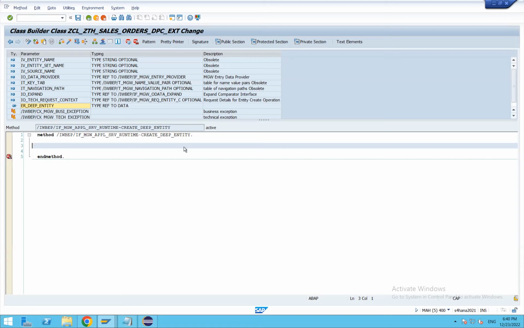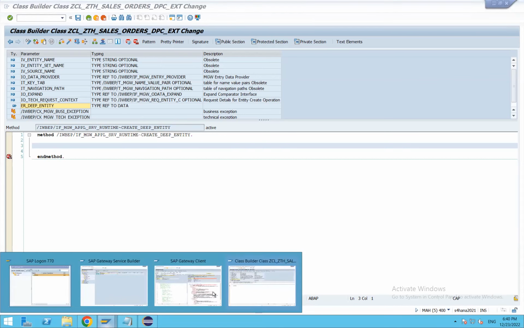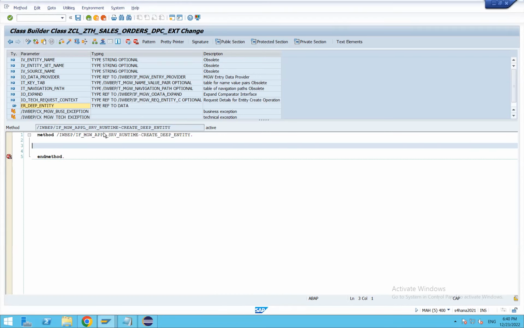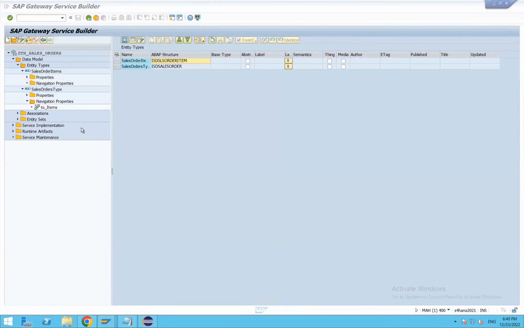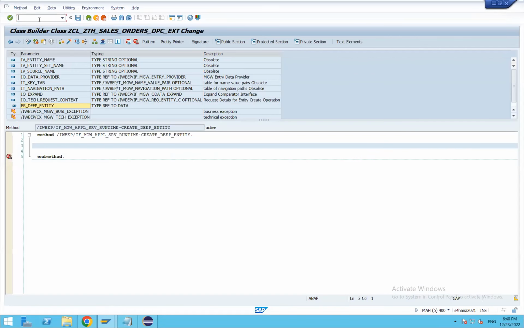That's okay. Now one more thing, as I mentioned yesterday, we will have the MPC class, and in the MPC class we will have the local types created according to our data model created in the SEGW project. Let us go ahead and look at that one, and there is a reason why we should look at it.